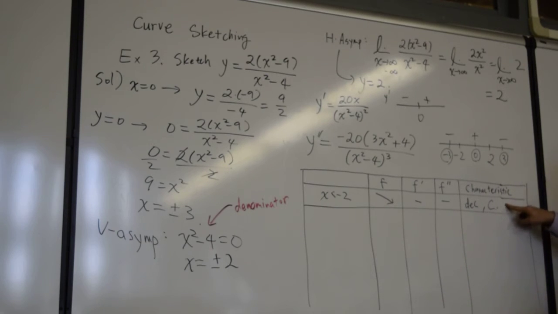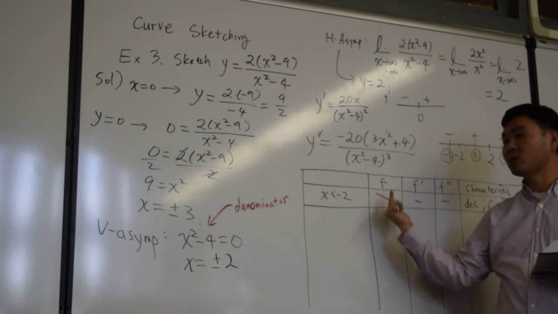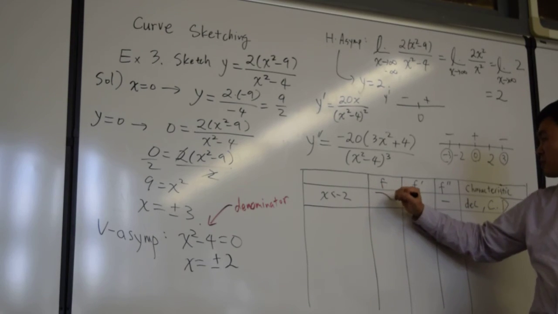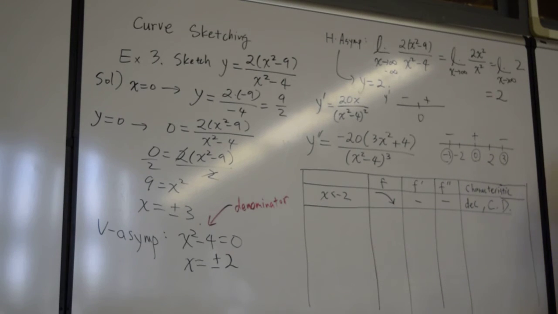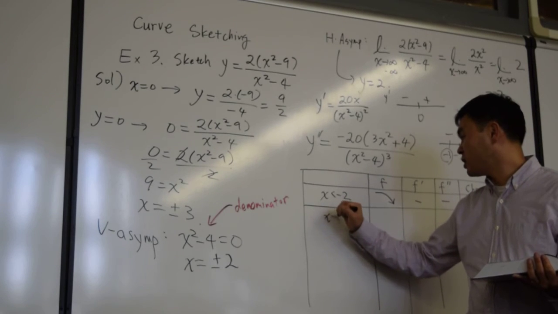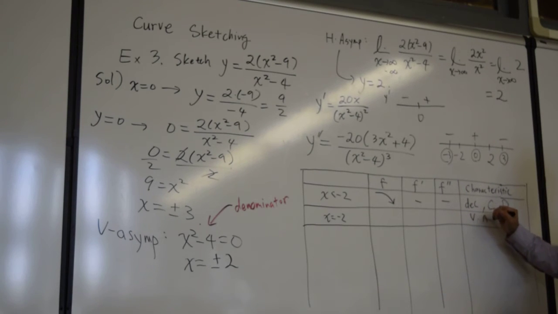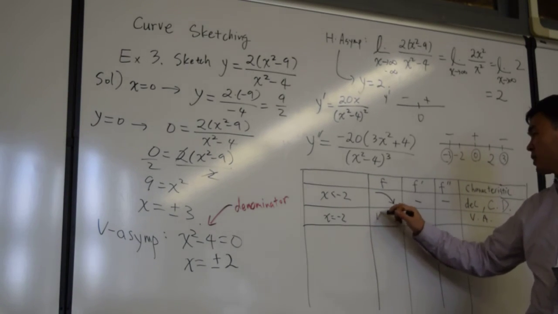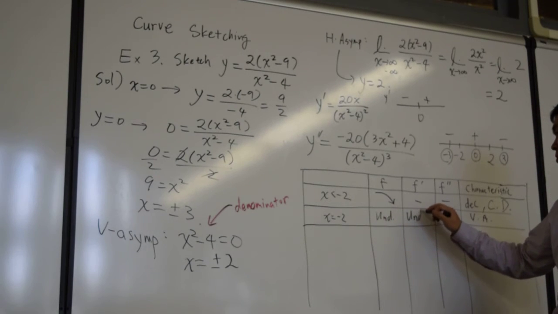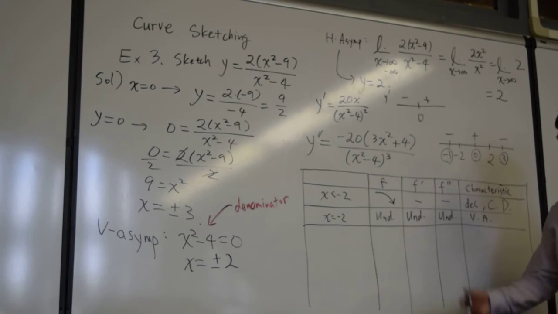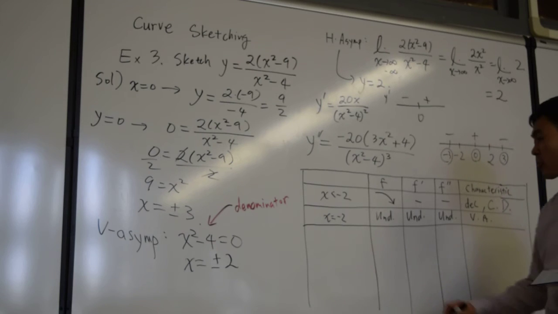Oh yes, sorry. Concave down. Okay. So concave down means you're pushing this from below. So which way would it bend? It's going to bend like this. Right? So that's the way it's going to bend. And at x equal to negative 2, we have the vertical asymptote. All these are undefined. That was what we figured out. Also, we have another one at x equal to positive 2.